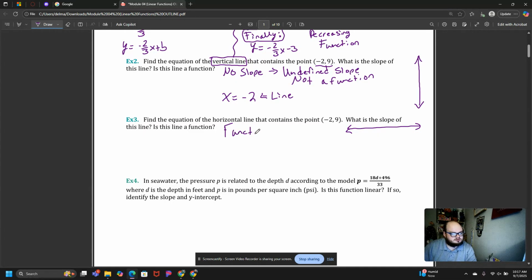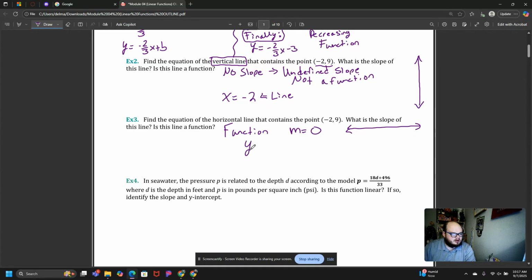Now I just told you the slope is just 0 because we're not going up, we're just kind of scooting right on along where we are. So it is a function with a slope of 0. So horizontal lines have a slope of 0 more generally. Anytime you run into a horizontal line, the slope's 0. Anytime you run into a vertical line, there's no slope. Okay, those are your general things to remember.